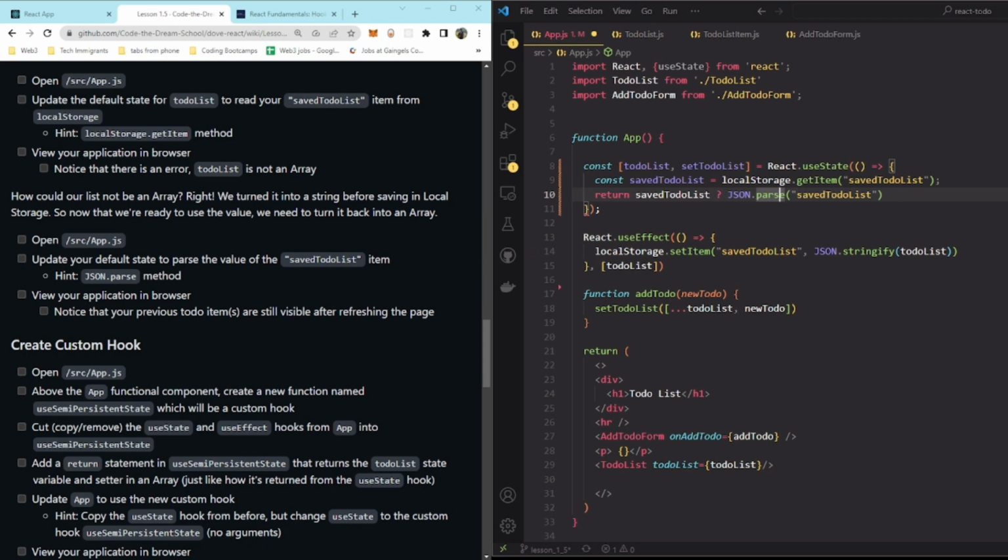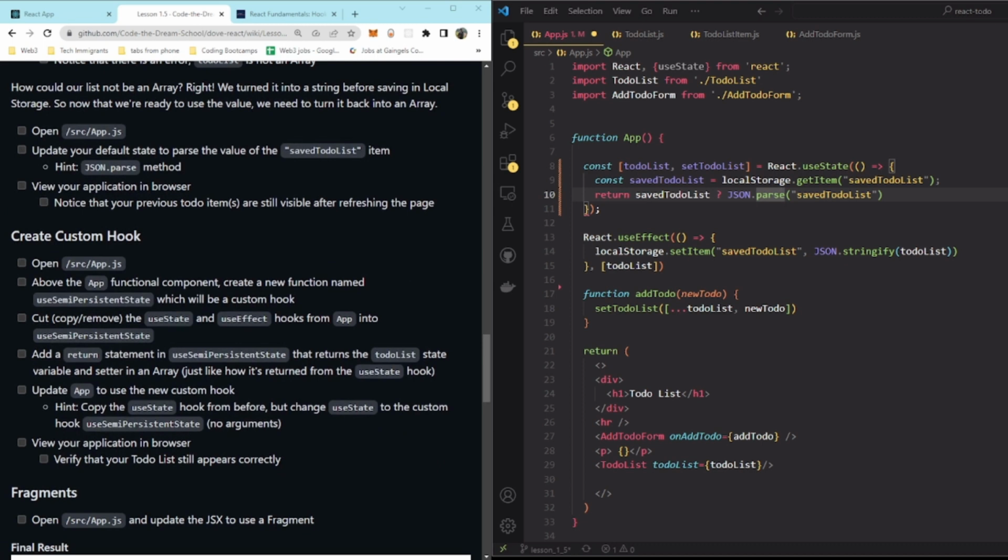Oh, I'm sorry, object to string, right? I think. In any case, there's more documentation. I'll definitely need to read more on that to understand it better. So let's check my notes real quick. We have, oh yeah, I need to parse, not the string version of it, but the object version. And if there's nothing, then I'm going to pass an array.